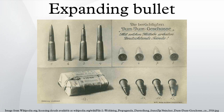Bullets used for medium and large game need better penetration, which means bullets designed to maintain integrity and for less expansion. The velocities at which the bullets hit affect their expansion and penetration. Expanding bullets are less likely to pass through the target, and if they do they will exit at a lower velocity. This reduces the risk of accidental shootings. For this reason, and to maximize the stopping effect, law enforcement organizations use expanding bullets.